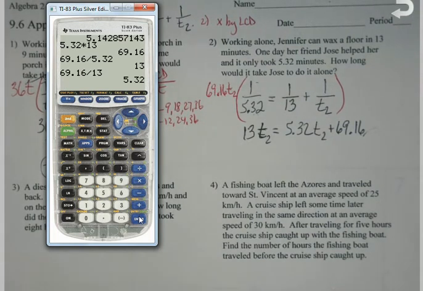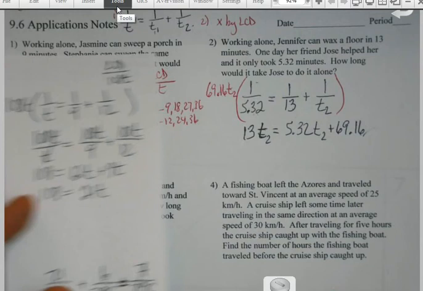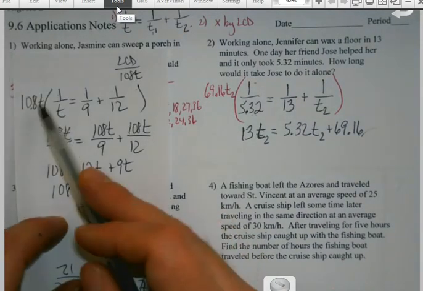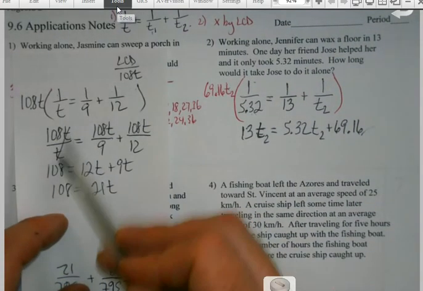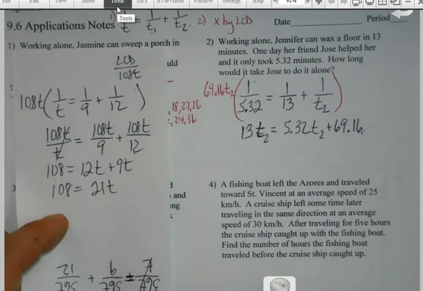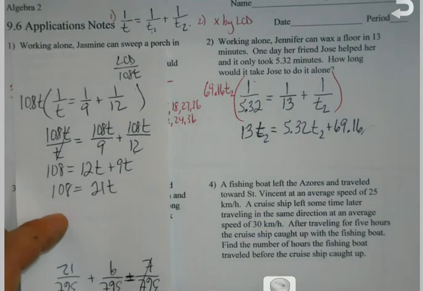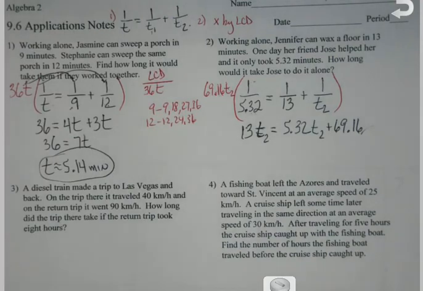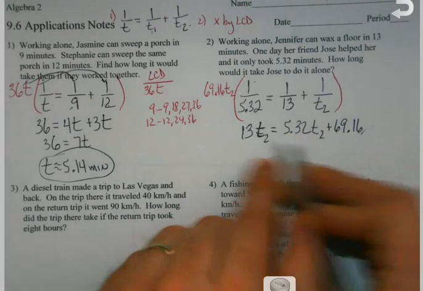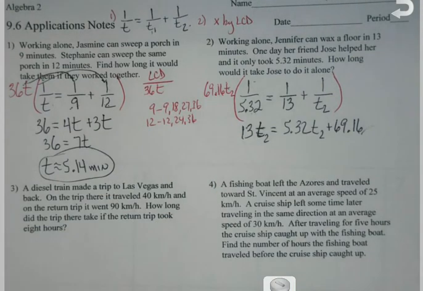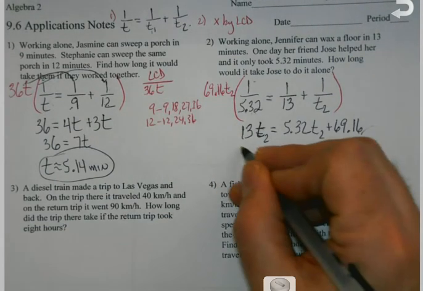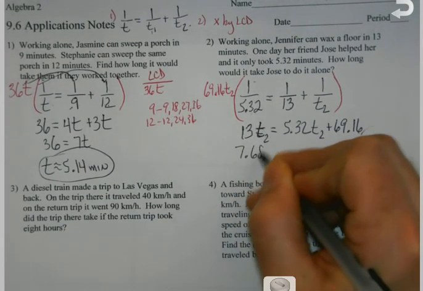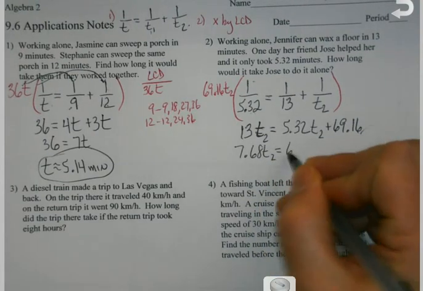Now, if you are more comfortable, and again, this is going to be personal preference. If you're more comfortable writing it out like we did on the other problem, literally making the fractions and then reducing them, do it. Don't think, well, I have to do it this way. No, you don't. Do the way, if you're more visual, that feels comfortable. Because now, I'm going to subtract this to the other side, because it's just like solving any equation. I need all my t's together. So I'm going to subtract that over.